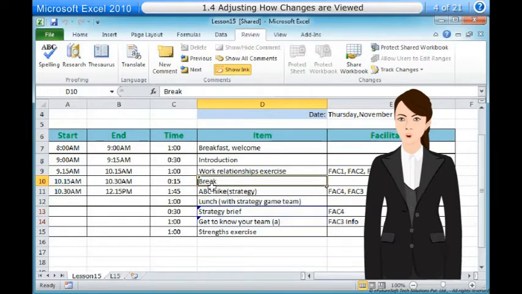To list changes on a separate worksheet. An alternative to viewing them as highlights on your worksheet, you can view changes on a new worksheet of their own, sometimes called the Change History. The Change History lists everything in your worksheet that has been changed, including the old value, what the cell used to contain, and the new value, what the cell contains now.